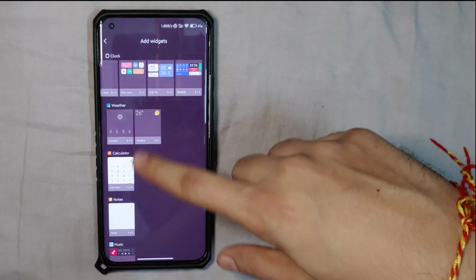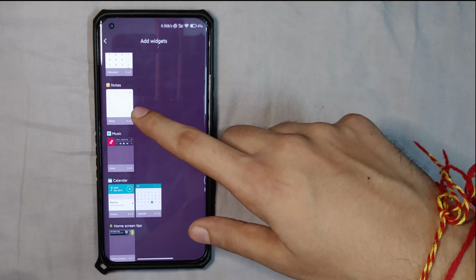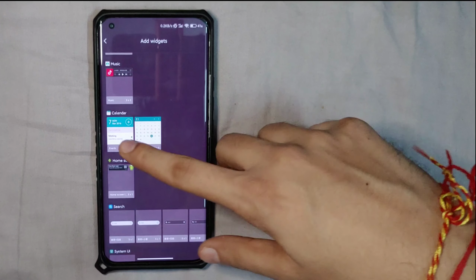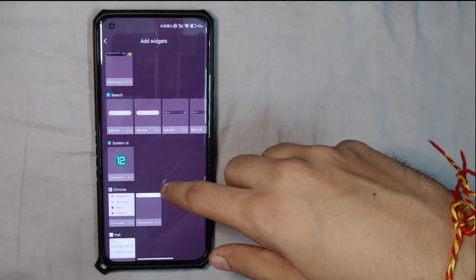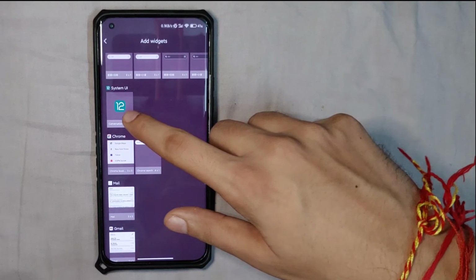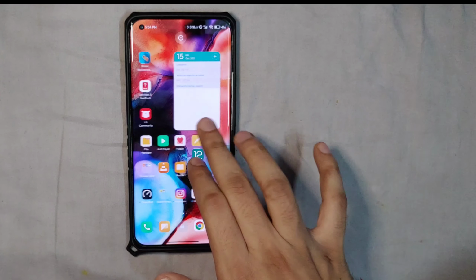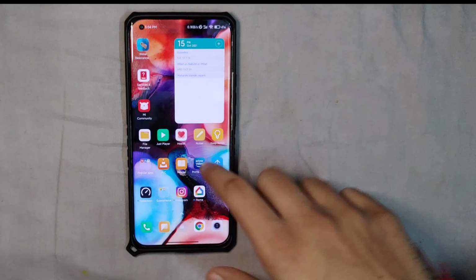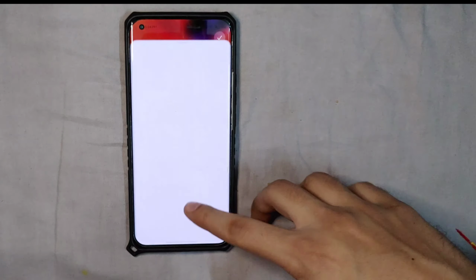And these are the weather widgets, these are calculator. These are the old ones, nothing new. The notes widget, these Xiaomi notes, this music, calendar, Google Calendar. So you will see something new, like, wait, let me go to this one, it is new, but it doesn't work. Basically this is for messages, so let me show you. But it doesn't work now. See, it has gone. I don't know why it is not working.